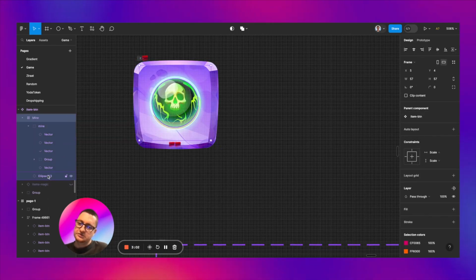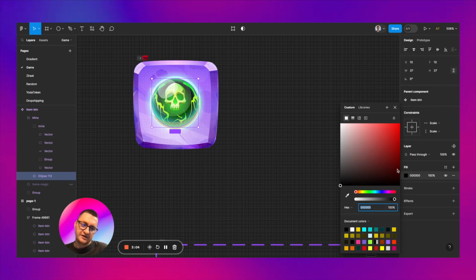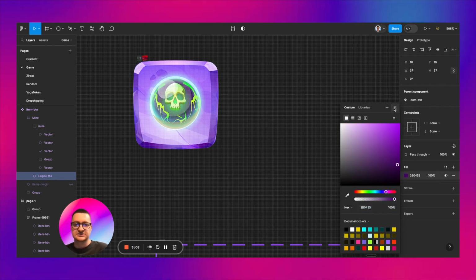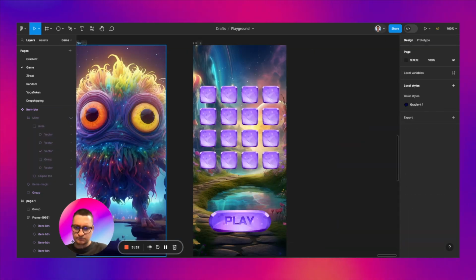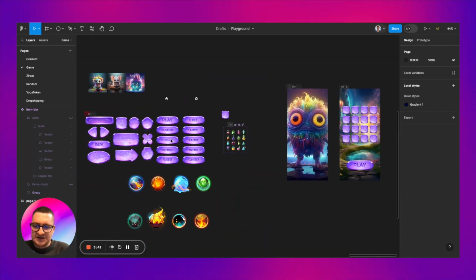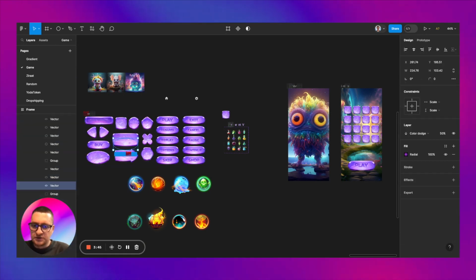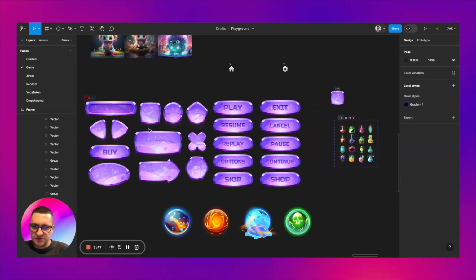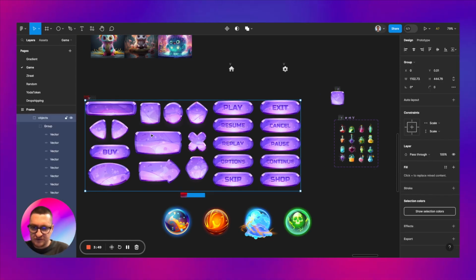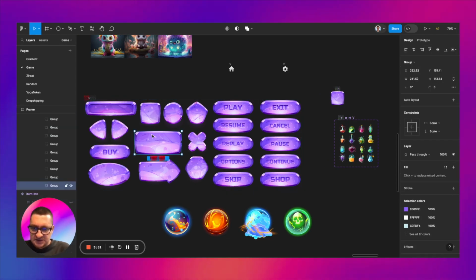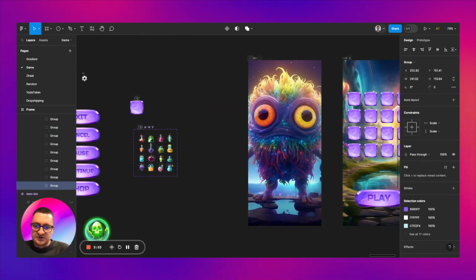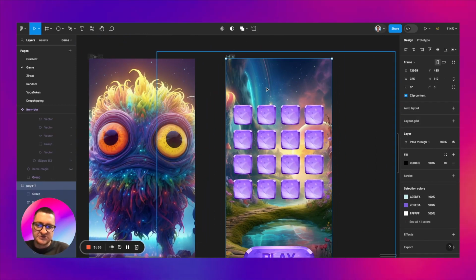Maybe we should use not black but dark purple, something like this. So also we need a background for our score, and for this purpose we can choose from these. I think this one is gonna work just right.